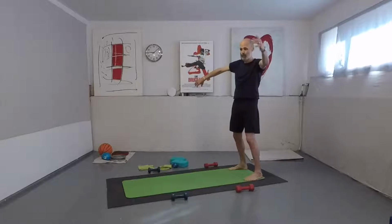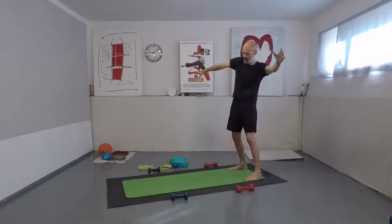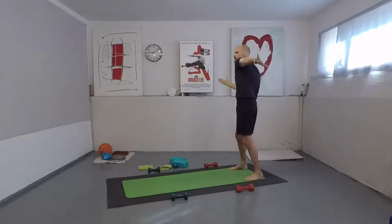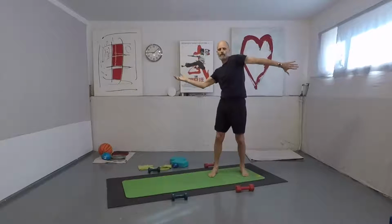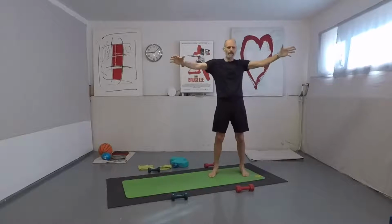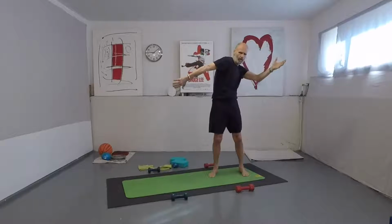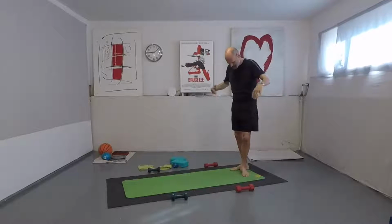Now alternate, one rolls open, one rolls close. So it's twist, twist, twist, twist, and keep going. Good. Shake it out just a little bit.